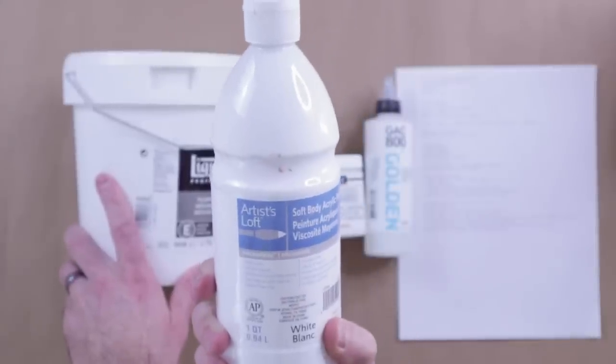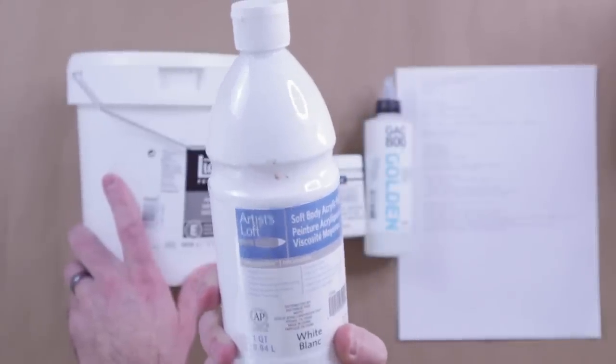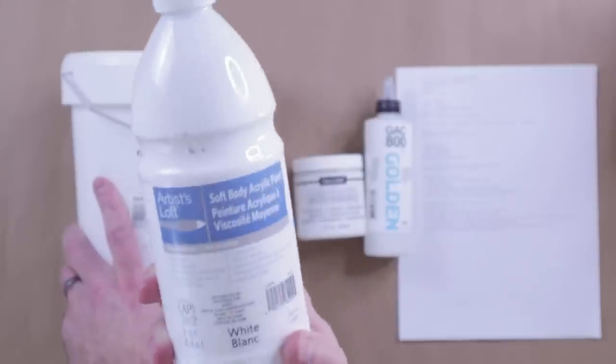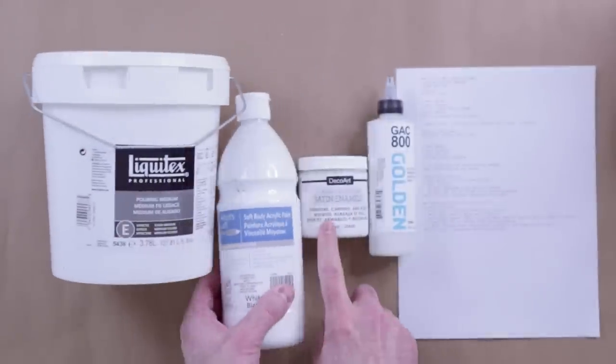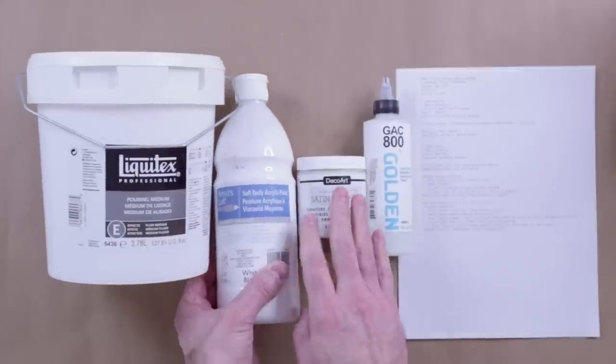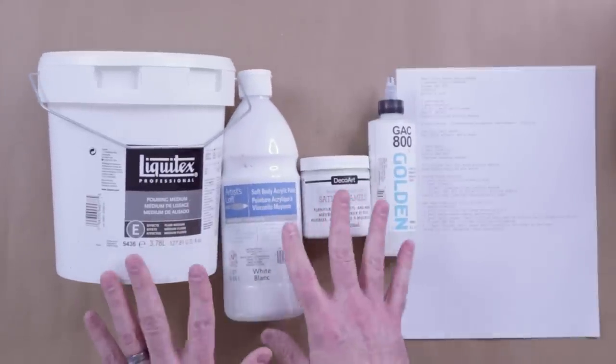So we don't want to use this Amsterdam. It's too heavy. It's not going to come up through the paint because the pigment's too heavy. So we're using a lighter, less dense, and less quality white paint. Now, another thing that she has used is the Apple Barrel White Matte Acrylic. And again, I don't have that, so I'm going to use these two and my Valspar paint in place of those to make my base coat light and airy.